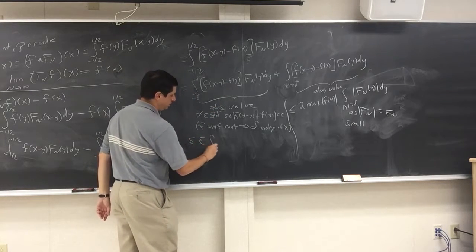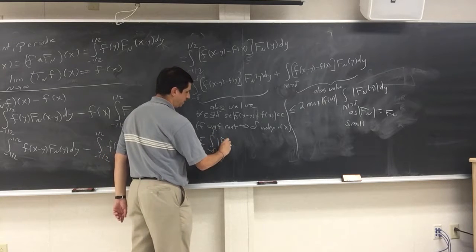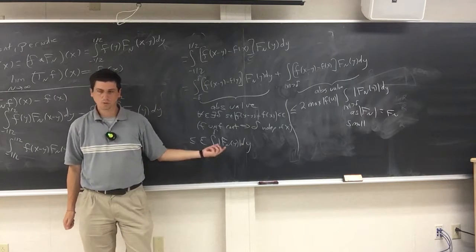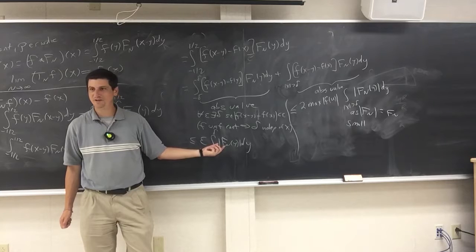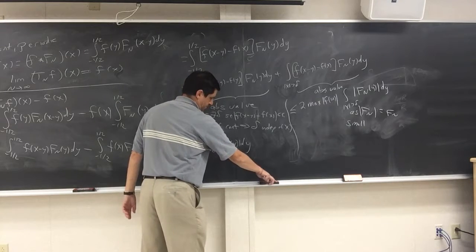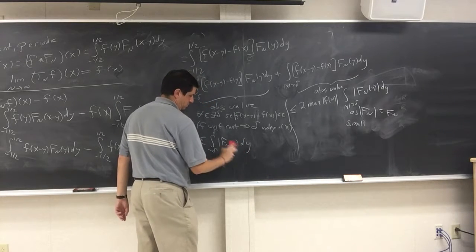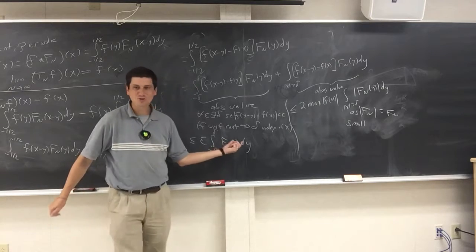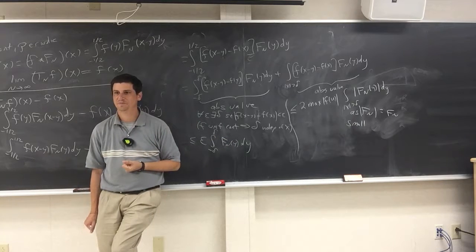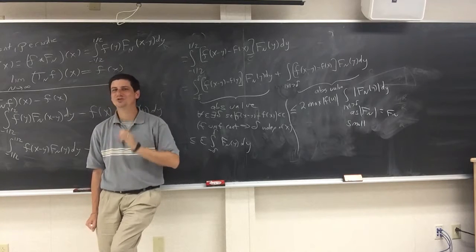and so this integral here is going to be less than or equal to epsilon, the integral from minus delta to delta of the absolute value of fn of y dy. Well, we already know that the absolute value of fn is just fn, right? So I can drop the absolute signs. So all we have to do is show that this integral can't be too large. How do we know that this integral isn't too large? It's less than 1. Good. Why is it less than 1? Well, it's not quite less than 1. Less than or equal to 1.